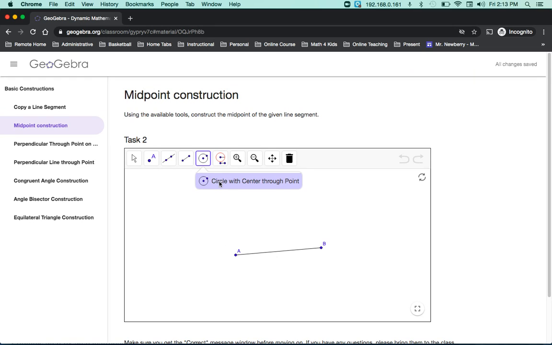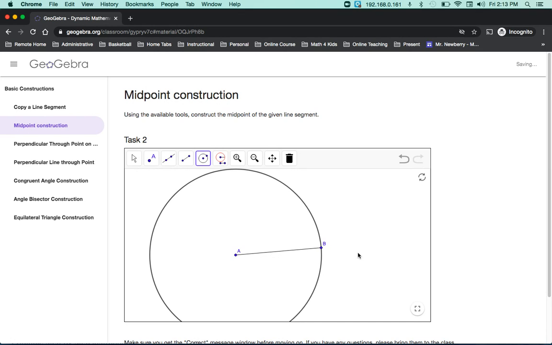All right. Now what I'm going to do is I'm going to select a point. In this case, when you're on this tool, the first point you click is the center, and then as I go out from it, you can see the circle gets bigger. Now I want one that's a specific size. I want it to be the same length as the segment. I want the radius to be the length as the segment. Click second time, it gives you your circle.